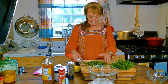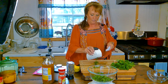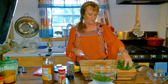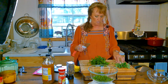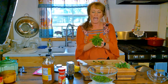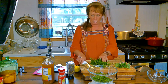I need my bench scraper to get all of that into the bowl — it smells so good. If you don't like cilantro, you can use just parsley. You can also add dill if you love it, and this is really good on fish too, like baked or pan-seared fish. I have about a half a bunch of parsley here — it calls for flat leaf, but I've got some flat leaf and some curly tops from my garden, and they both taste wonderful.